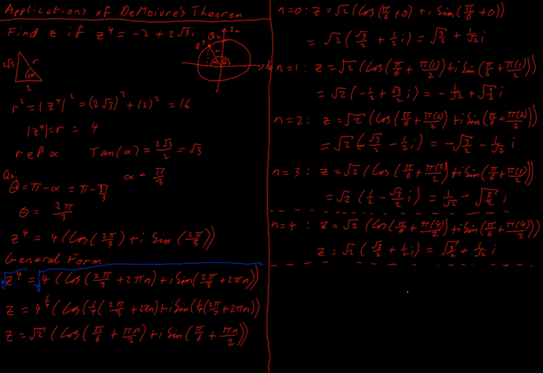And if I draw that as a quick sketch, what does all of this look like? Well, I start out here. This is one of my values of z. This is going to be where I'm going up by pi over 6. This is my angle pi over 6, going up by 30 degrees. And what do I do each time? Well, I can see that I am going around by pi over 2 each time, which is a quarter of a circle, or 90 degrees. Pi is 180 degrees, so pi over 2 is 90 degrees. So my second solution is at 90 degrees to my first one.